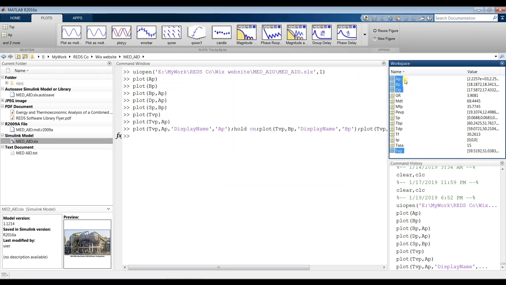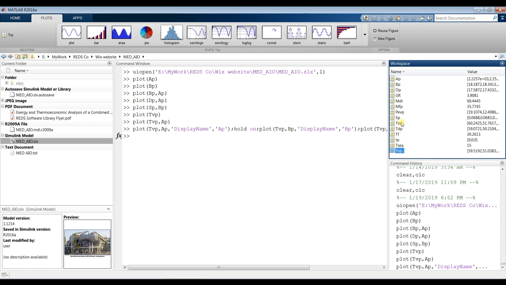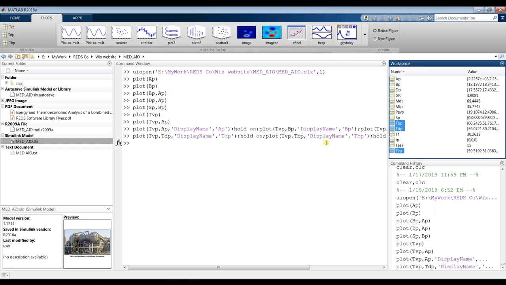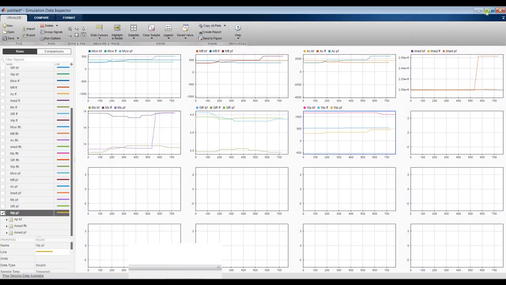As you can see, and you can draw multiple figures. I'm sorry, I have to remove this one. And this one, the brine blow down profile, and temperature versus distillate profile and brine profile temperatures. These are temperatures, as you can see here. Okay, it's up to you to choose your method of data extraction. You can do it easily by using data inspector, by using workspace outputs, or going here inside.